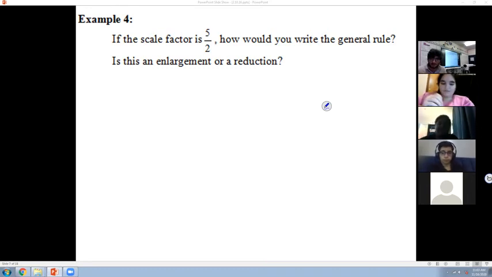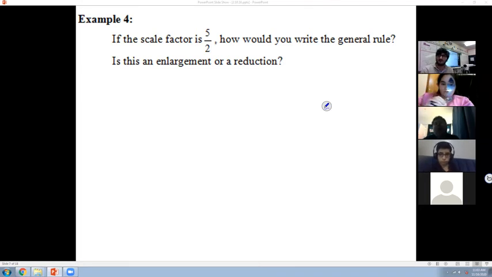There's only one thing you need to compare. You will check always if the scale factor is greater than 1 or less than 1. If it is greater than 1, you need to say, oh, it is enlargement. If the scale factor is less than 1, there's only one thing you can say. It is reduction. If the scale factor is exactly 1, it is not going to change the size because 1 times anything is itself.